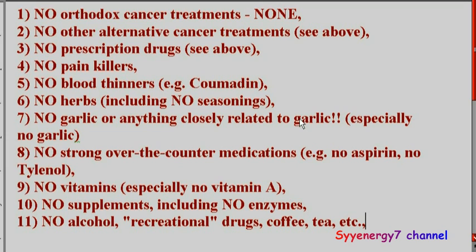No over-the-counter medications. No aspirin, no Tylenol, no vitamins. No vitamins. Somebody telling me, oh, he advocated mega-dosing vitamin C. No, we did not. It's right here, and I'm going to show where I got this from. This is official stuff. I've studied this for years, man. I'm telling you, I think it's good.